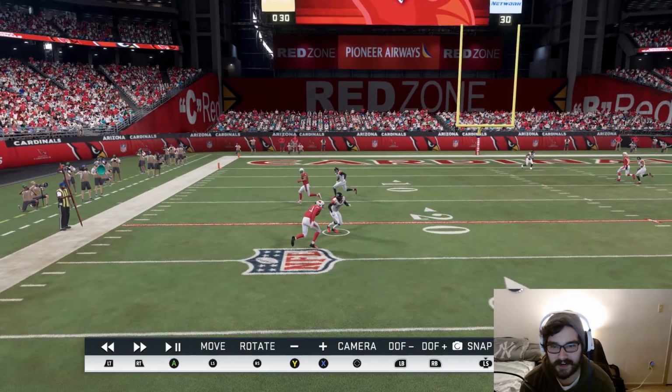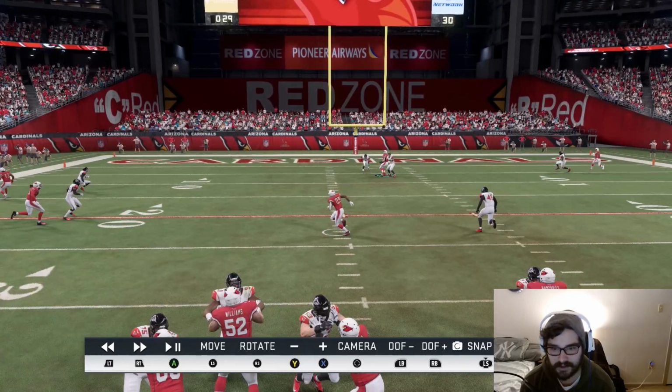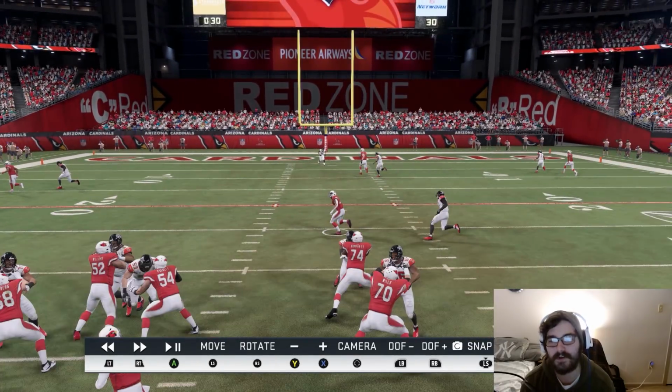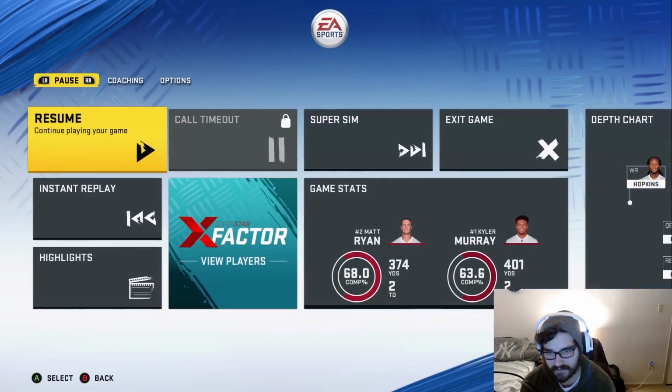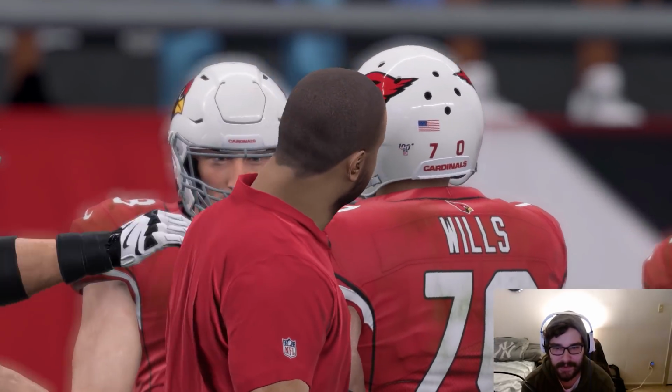Was anybody else open? Yeah, Christian Kirk probably could have caught this over there if I got a good enough throw off. So Christian Kirk was definitely the read there. Even Chris Carson was wide open. Chris Carson was so open across the middle. We were in field goal range. I'm so sorry that's how this video has to end. I'm so pissed at myself. That's how we lose that game.